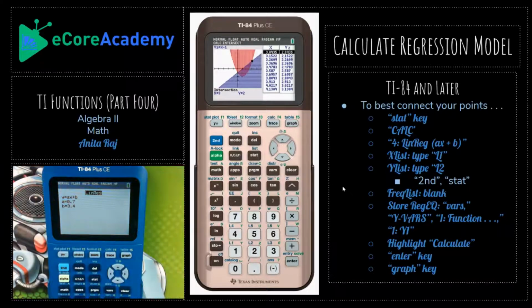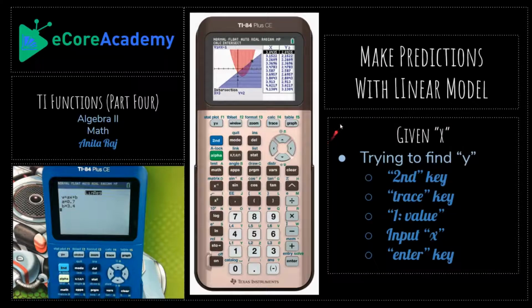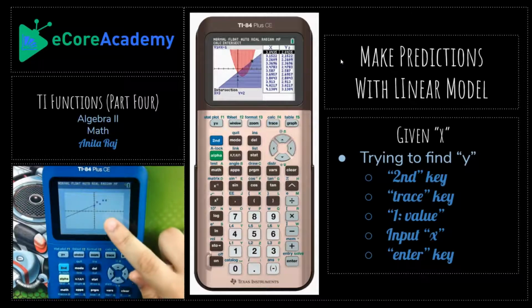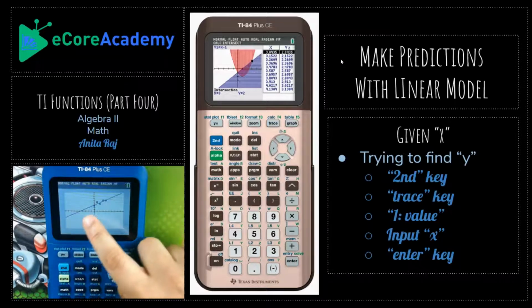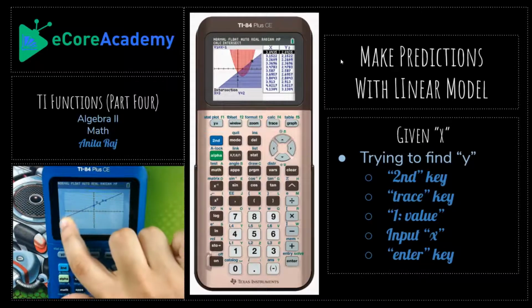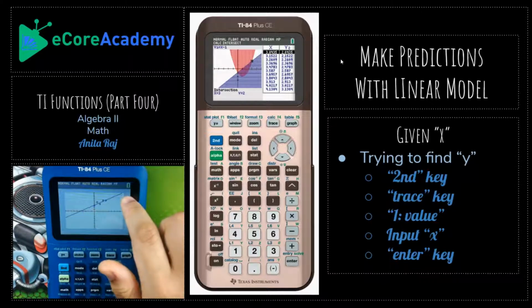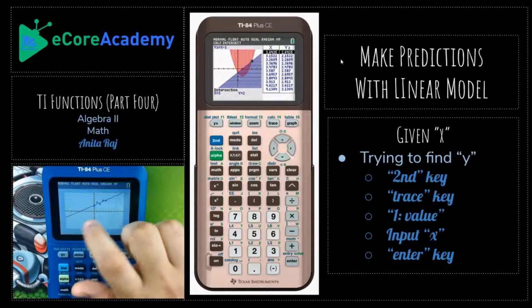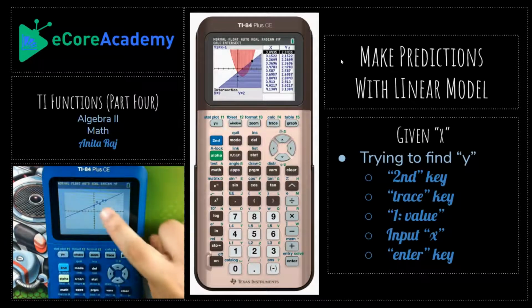All right, let's go to the next slide. So what we want to do is we want to make predictions. Oh, before I get to that, let's actually see this line graphed. So if you guys see, this line was not there before. This is going to be your line of best fit. So the calculator is pretty much approximating the best line that passes through these points to represent a linear equation. So that's your line of best fit. I hit graph and I got that.